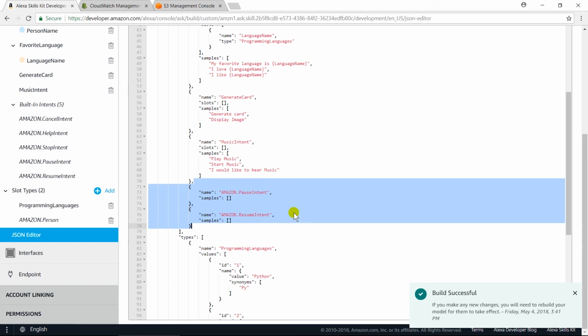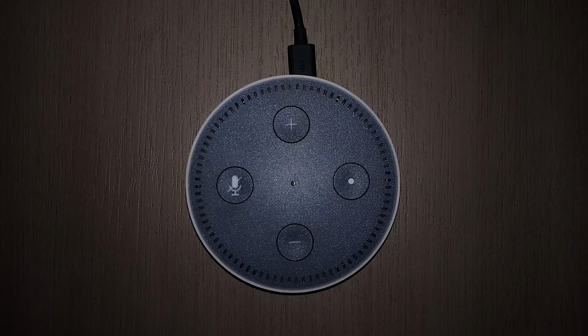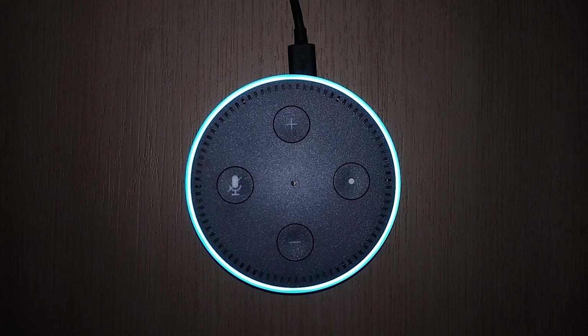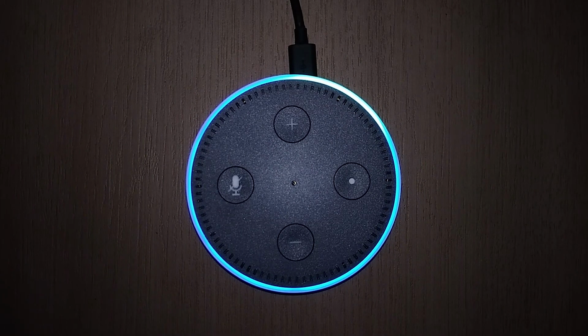Currently the simulator does not support audio player directives, so you need to test it on your device. I am going to use my Echo Dot. Alexa, open the second demo. Welcome to your first Alexa skill from version 2 SDK. Play the music.